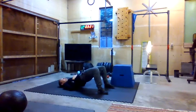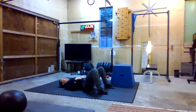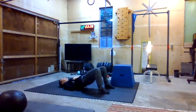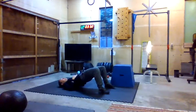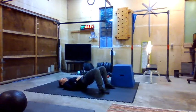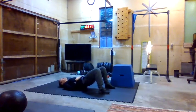And just nice and steady, trying to stay in control of your spine. Just up and down. Keeping your feet flat on the ground, squeezing those glutes to bring your hips up, and then keeping your midline nice and tight as you bring your back down to the ground. And we'll do these for 20 more seconds.